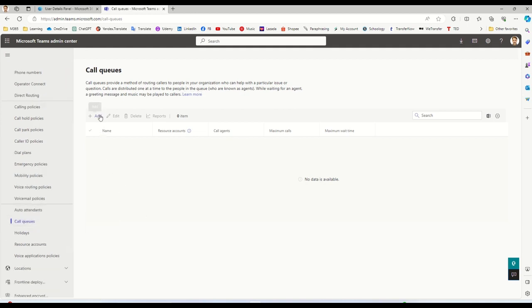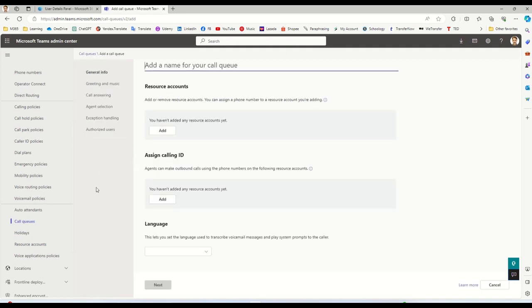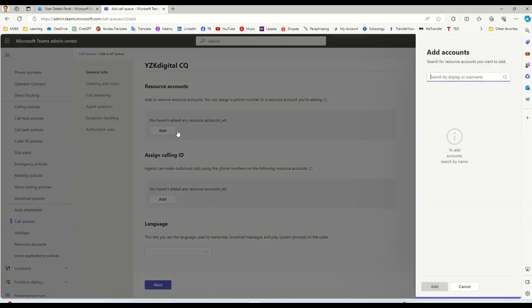Now we add Call Queue and we call this one, for instance, YZK Digital Call Queue. We need to add the resource account, which we created. Support, add.